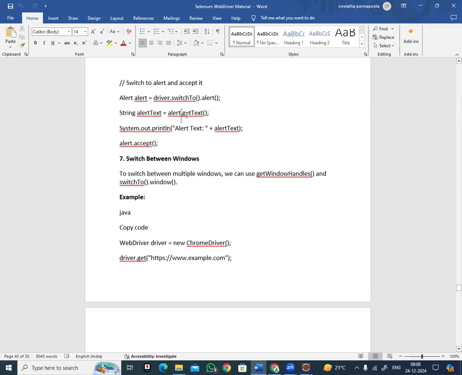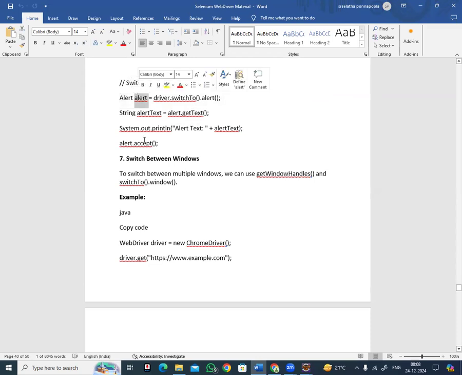So to get the text from the alert, we use the getText method. Okay, the alert message is plain English text only. First, we will identify the alert. How are we switching to the alert? We are storing it into an alert object or alert variable, of the Alert class type.